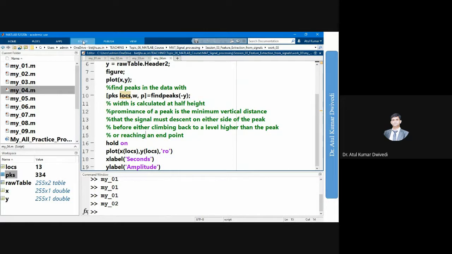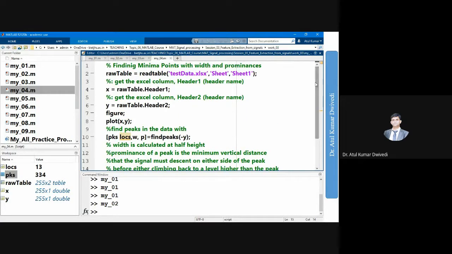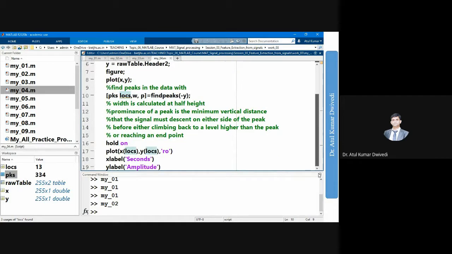I will go to run. See, the program is not too much complex. It's simple, that we have already done, practiced. Just add this command. This will do your work. I have added WP also, so that is for a different purpose. But here our focus is on peaks and locations. So I have just plotted peaks and locations by using locations, the same thing. So I will just go to the editor and run this.